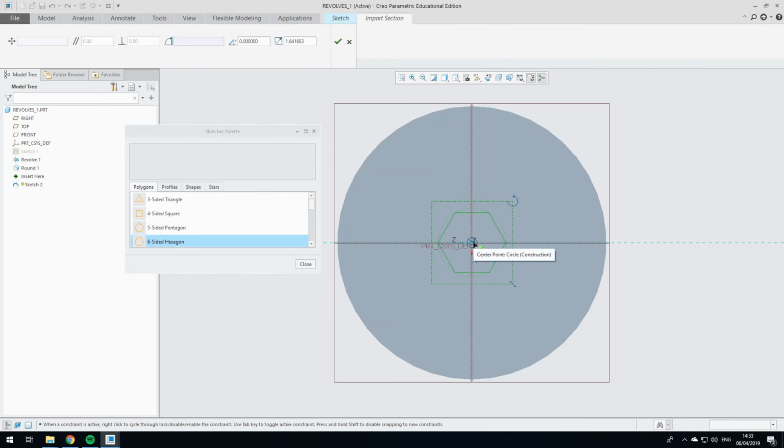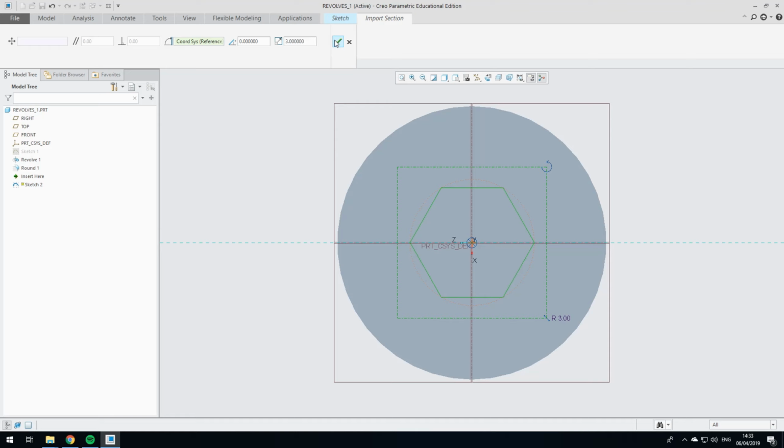Luckily, because I've done this all as a revolve, the centre axis, this will snap to it. And I believe that if it's an M8, it will probably have a 6 mil hex head in it, so the radius of 3, so this length here is 3, and obviously that would make it a 6 mil hex head, which is what I want there. Again, you can change these so it's aligned to the coordinate reference system, which is what I started drawing from, and then you can select the angle of the rotation of this. So if I move this here, it'll automatically update this, but I know that I want it at 0, it doesn't matter too much, and then that's the scale, so a 3 mil rad.